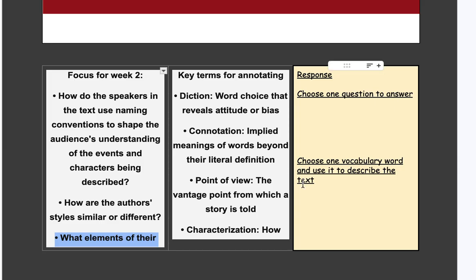You might have learned this one in high school, connotation. Connotation has an implied meaning, right? What we believe based on the word, right? And so if the denotation is a dictionary definition, the connotation is how we feel. There's a lot of feelings in this story. There's not a ton of neutral words, right? Light dances, right? And so I want you to look for a word with connotation, and it can be a good guess if you want.